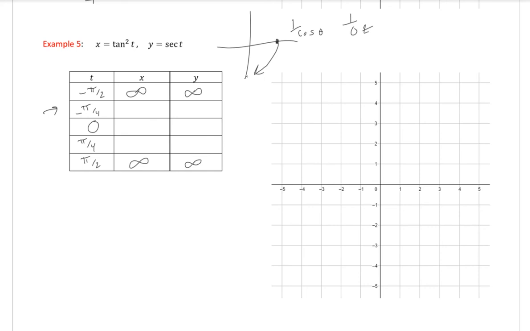Now we just need to know the middle points, and those are pretty easy. So really the infinite bounds were the question here. Negative pi fourths into tangent. I know that tangent at pi fourths is 1 or negative 1 squared will give me 1. Same thing for pi fourths. This one technically would be negative 1 squared. 0 into tangent, that's going to give me 0. That'll give me sine over cosine, so 0 over 1. And if I do secant of negative pi fourths, that's over in quadrant 4, where secant is positive. Instead of getting root 2 over 2, which is cosine, I'll just get root 2. And that's the same thing I'll get for pi fourths. But for 0, secant of 0 is 1, just like cosine.